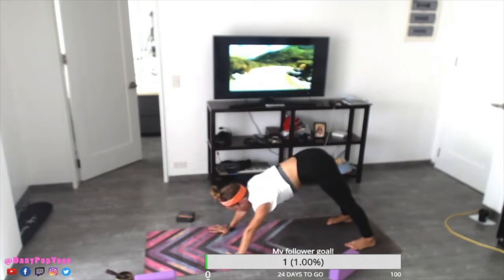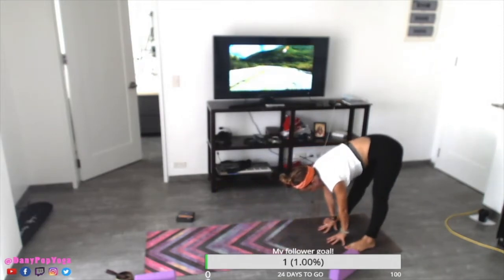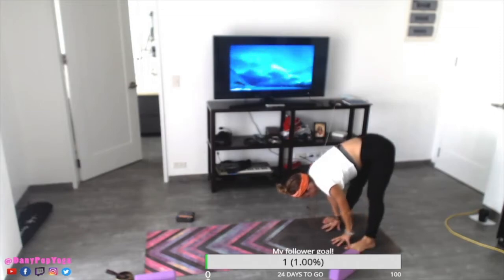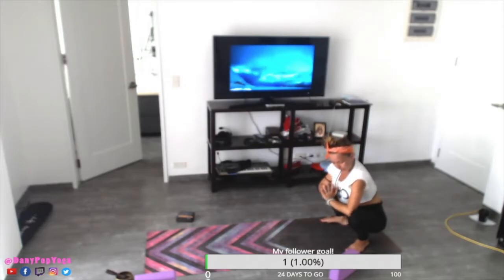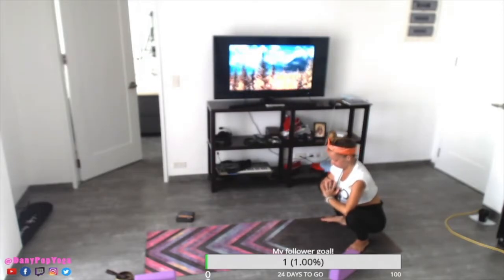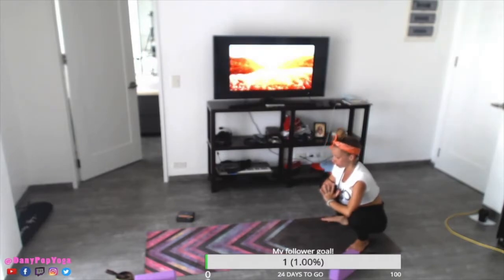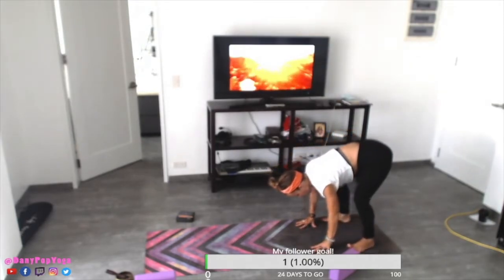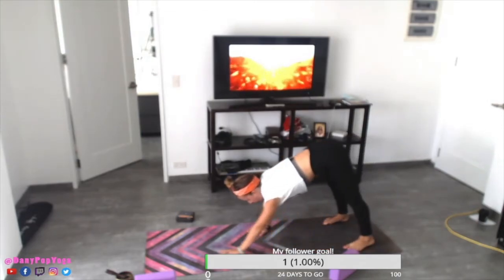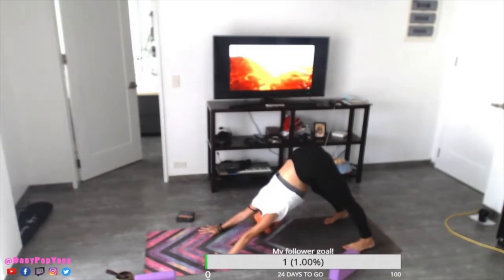Now look at your fingertips, walk your hands towards you, towards the back of your mat. Keep the feet as wide as your hips. Exhale, bend the knees and come into a squat. Bend the elbows, hands at your heart center. Slightly press inside the knees to open the hips a little bit. Stay — five, four, three, two, and one. Bring the palms down, fingertips down. Inhale, come back up, and walk back to downward facing dog. Stay another three, two, and one.